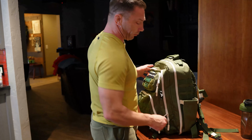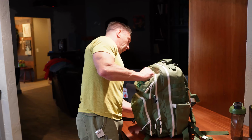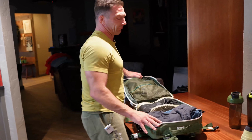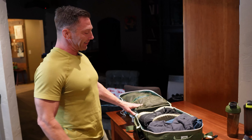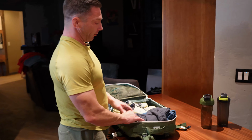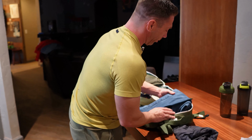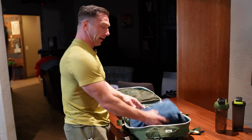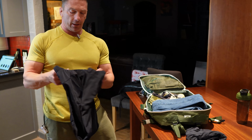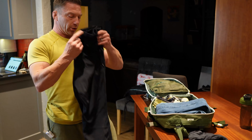One more, let's see what else we can stack in there and be able to close it up easy, because this may be a weekend trip. I don't know if I would do a weekend trip in this, but let's go with a different pair of shoes. So we have, start over here, a pair of pants. We're gonna go with another pair of pants. This is a thinner pair, but it's another pair of pants. So we got 2 pairs of pants.